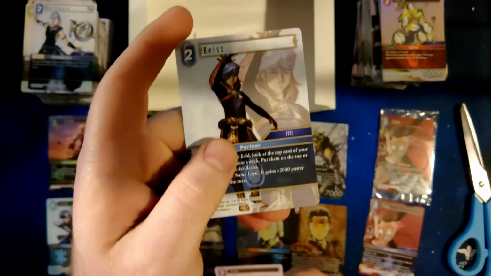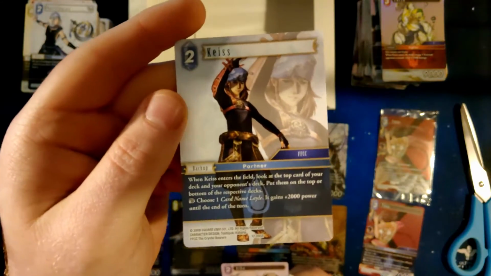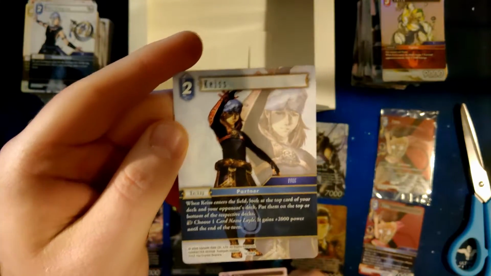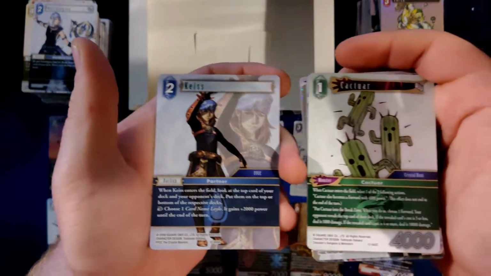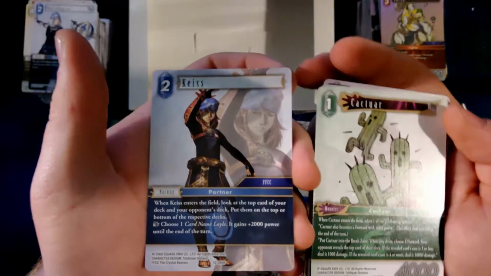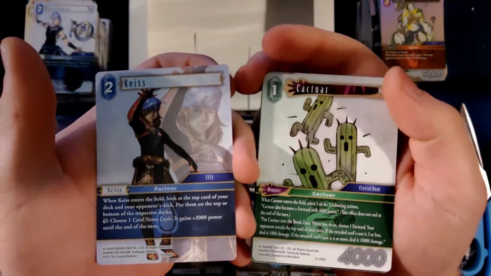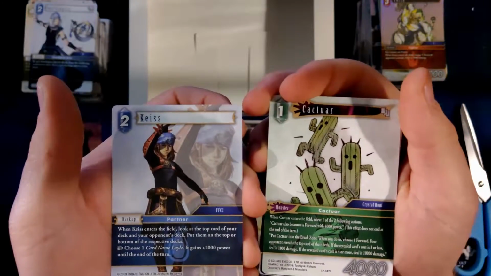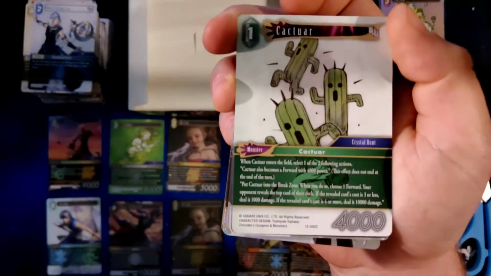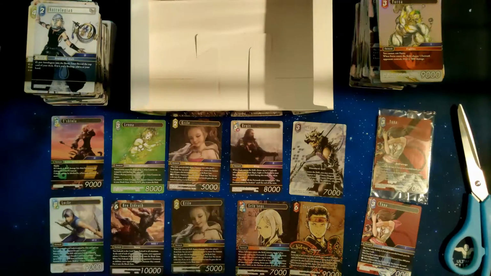Also, Kaius. Great card as well. Being able to look at your opponent's deck and just move it without them knowing. Great, actually, ironically. Great in combination with this card, because you can use Kaius to look at your opponent's top card, and if it is a 3 or less, then you put it to the bottom. If it's more than 3, play Cactuar, deal 10k to something. Anyway, there we go. That is my box.